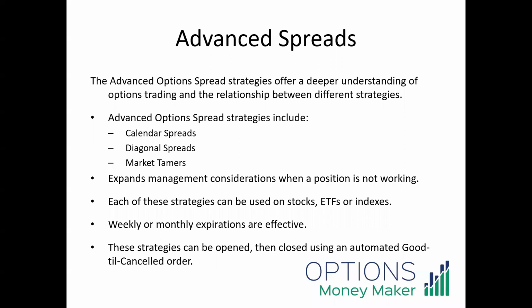Some people might choose to. That's your prerogative. We choose to manage those trades. And when I say manage, I won't get into explaining everything that means, but one of the ways that we manage trades is by using advanced options spreads, calendar spreads, diagonal spreads, market tamers. Those of you who have been in the live trading room with us for the last month and a half have seen us use market tamers on the S&P 500. You've seen us use diagonal spreads on Google. You've seen us use calendar spreads on Amazon. And we opened a diagonal spread today on Shopify.